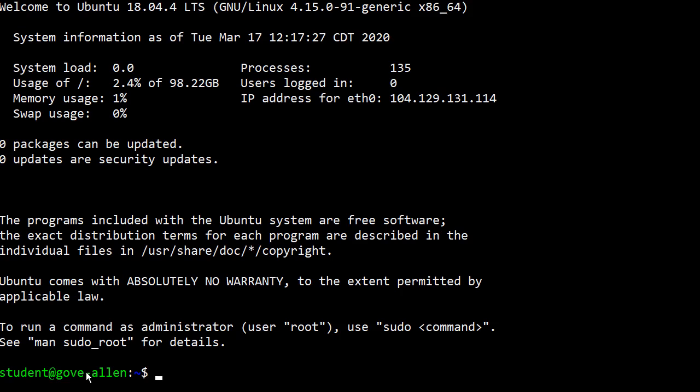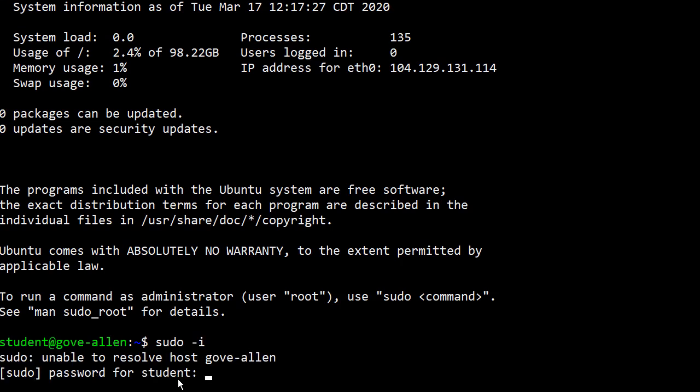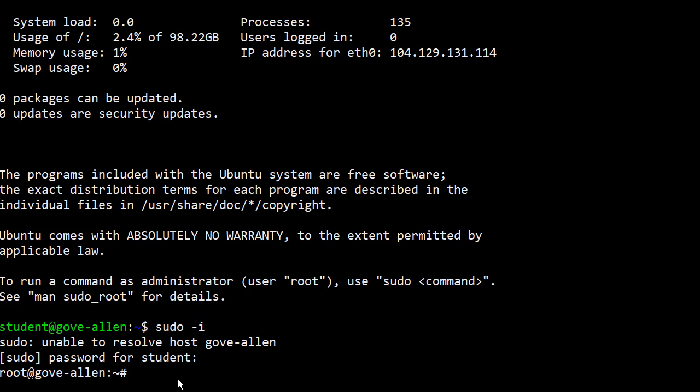So my last step is going to be to give Professor Allen access to the root user account without having to supply a password. To do that, I'm going to need to elevate my permissions. I'm a student right now, so let me sudo -i, which will actually change me to the root user once I authenticate. And so now we'll see I'm the root user, and I'm ready to go ahead and bring in Professor Allen's key. Professor Allen, actually that's me, so I have posted my key online to make this a little bit easier for you to bring in.